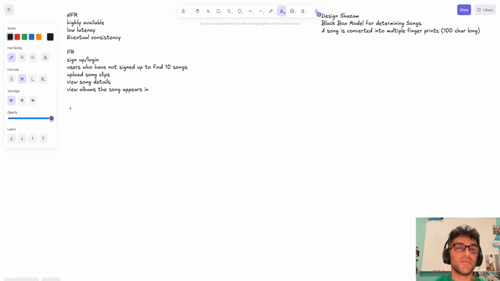So for our database schema, we'll be using tables and columns. We'll start off with a user table. Then we will have song fingerprints, and then song albums, and let's try to think here, and I think that's a great start here. We can dive into the details of this later.